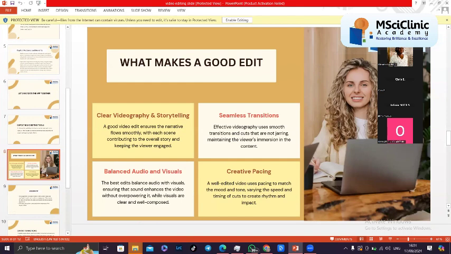If you want to create any video, whether it's an edit or a skit or a movie, it has to have a storyline or a narrative of what you want to create. You have to have an idea. Most times, before I even edit a video, I have a plan of what I want to do, the text I want to add, the effects I want to add, so that I will not be confused while editing. It's very good to plan out what you want to do before you start executing.